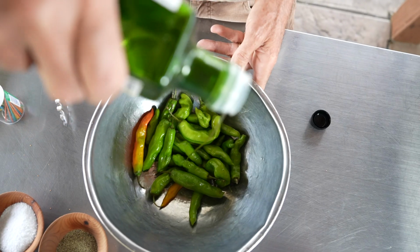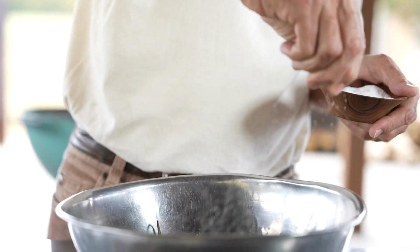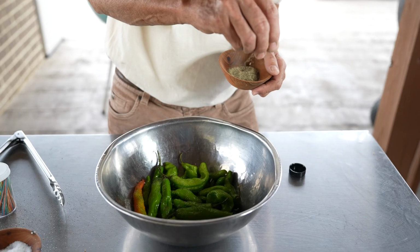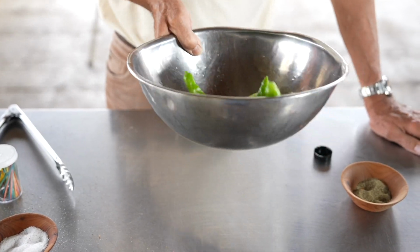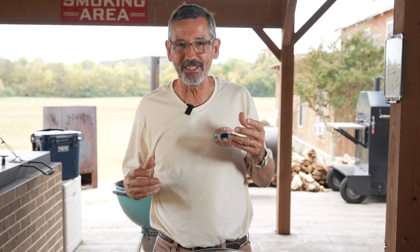So the next step, we're gonna take our shishito peppers, we're gonna drizzle a little bit of olive oil on them, season them with a little salt and pepper, and toss them. If you're not familiar with shishito peppers, they're really interesting because you might eat 4 or 5 that are very mild, and occasionally you get one that's really hot.